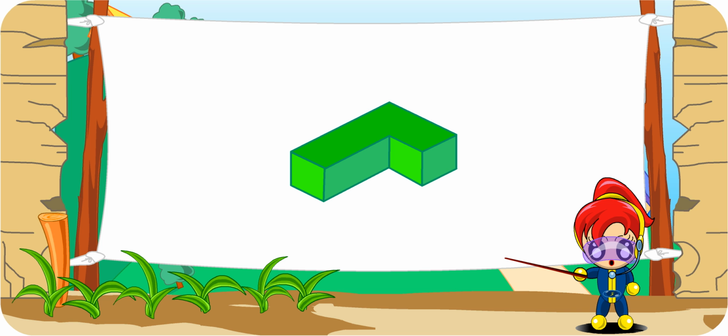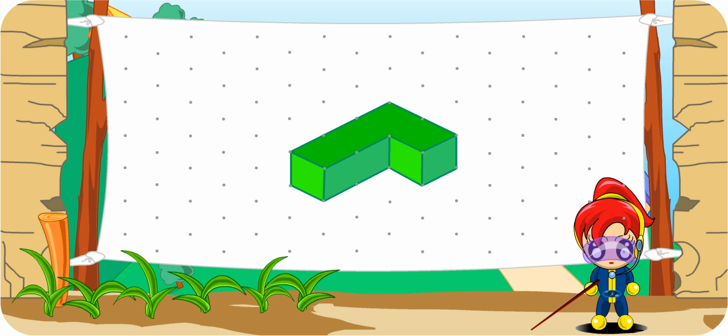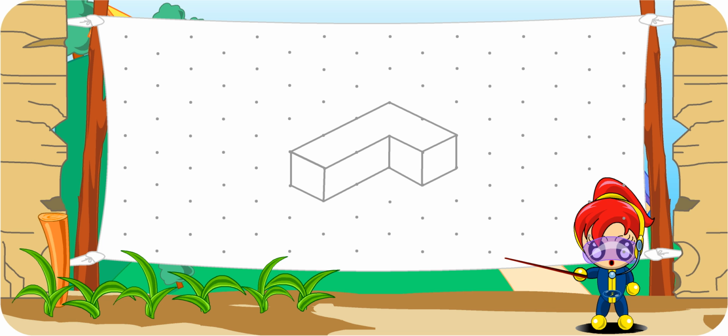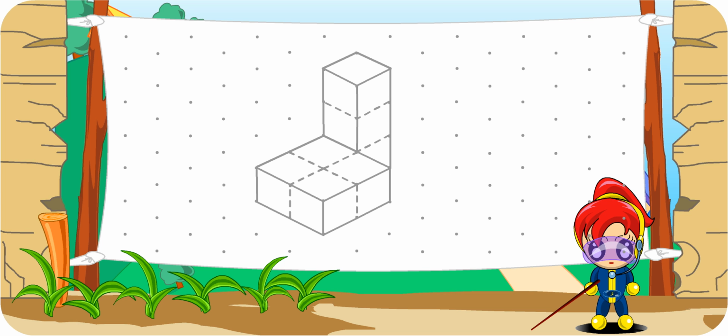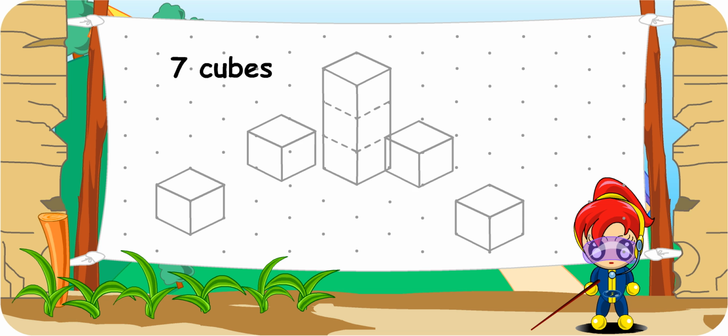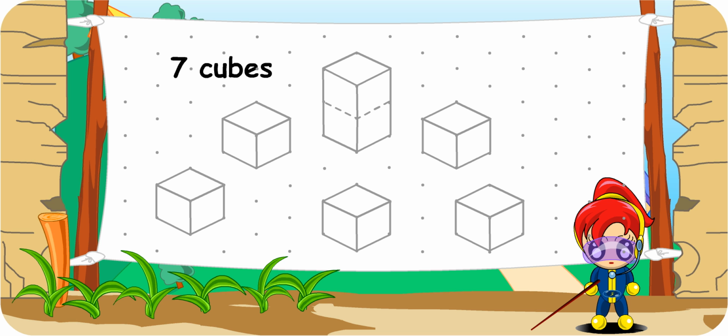Wow, it's so difficult to tell just looking at it like that. Don't worry, I'll make it easier for you to see. I'm going to put this on a grid like this. Is it better now? Yes, now I can see it more clearly. 4 cubes made up this solid. Good. This is how the 4 cubes are joined to form the solid. Try another question. What about this one? 7 cubes. Correct. Sometimes cubes are hidden behind one another, so you have to be very careful when counting the number of cubes.